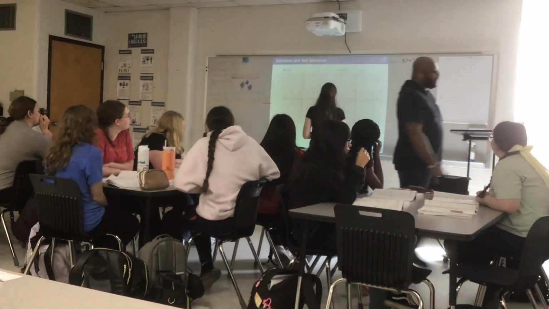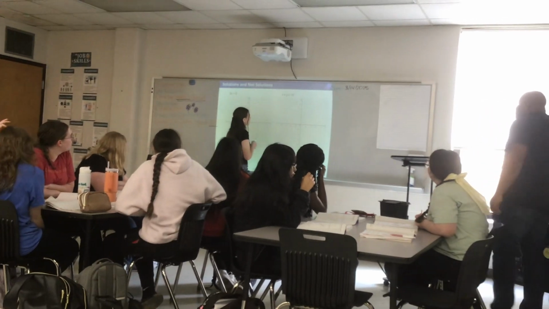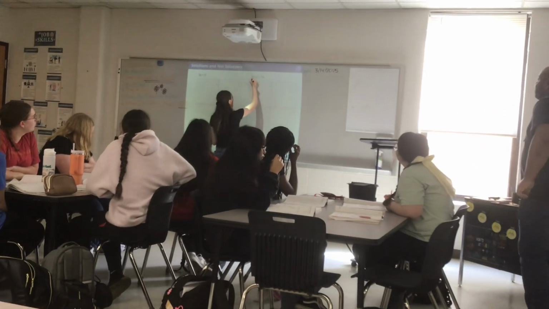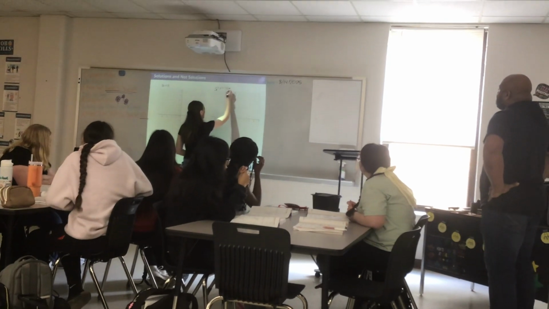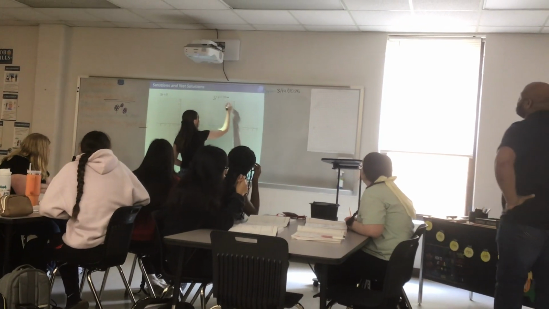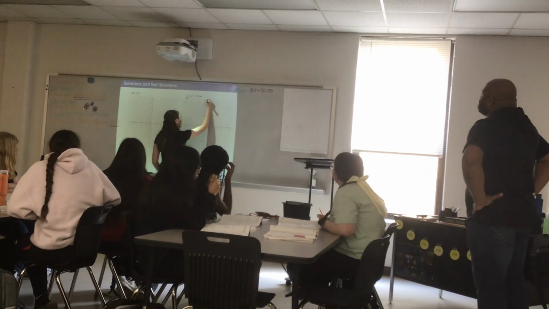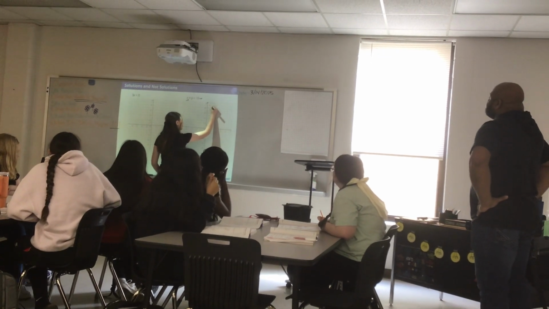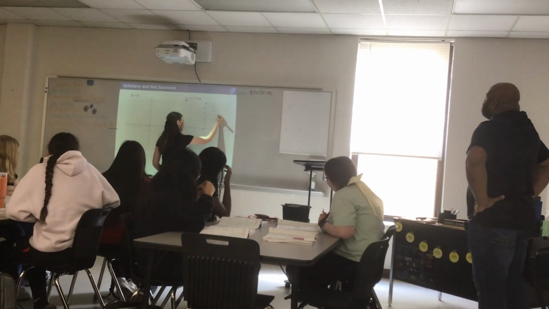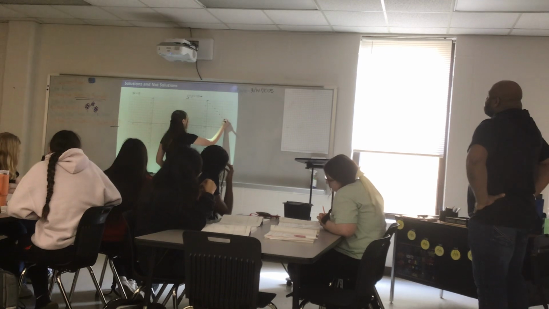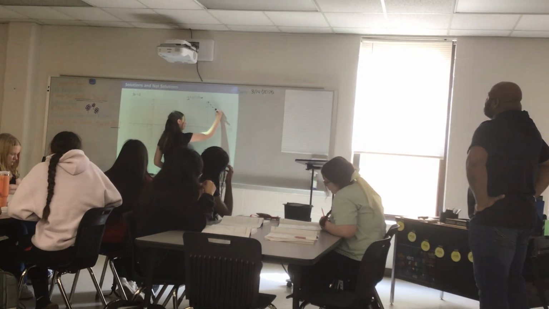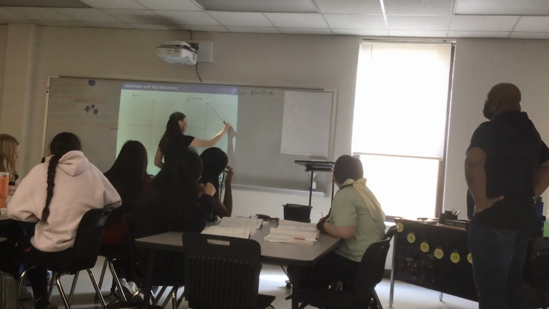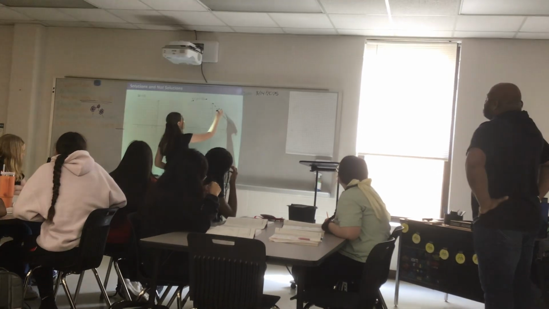So we're going to put it into y is greater than mx plus b, so we're going to subtract x from both sides. So our slope is negative x and our y-intercept is 10, so we're going to put a point at 10, and go down 1 over 4. And the line is going to be dotted because it's not equal to. And since y is greater than, we're going to shade above.